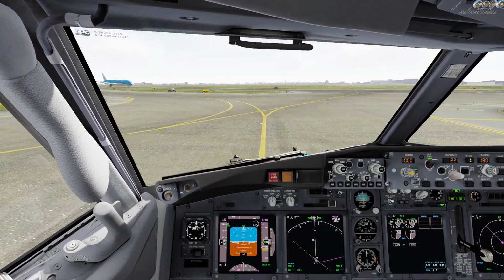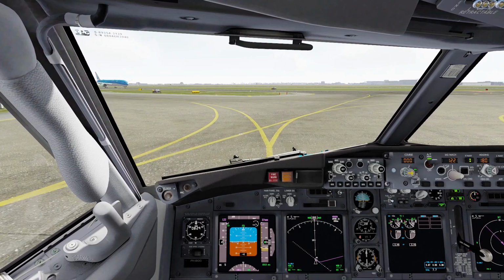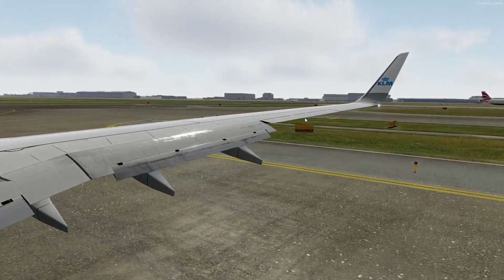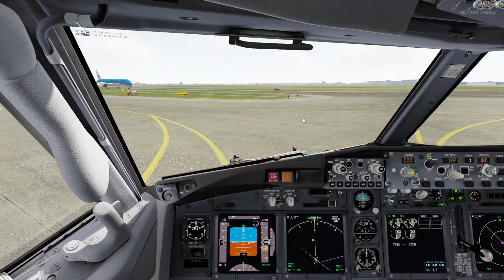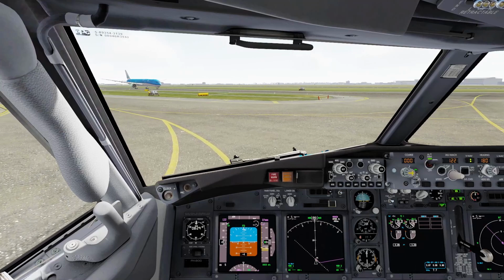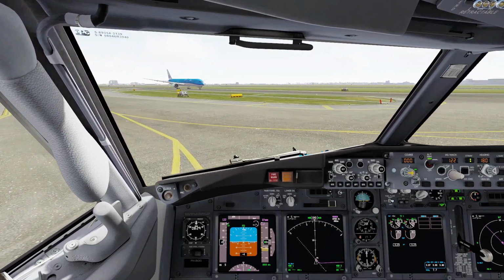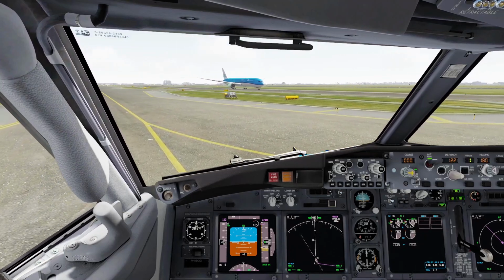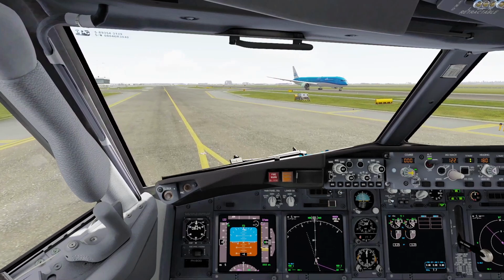I didn't know there's actually quite a bit of traffic here at Amsterdam Schiphol, which is very nice. Again, there's this British Airways over there. Very cool. Because he's occupying that taxiway, we'll just taxi on this other one, which is an interior, not an exterior taxiway. Outer taxiway and inner taxiways.